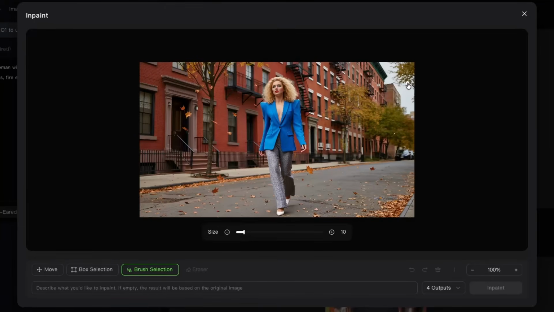Okay, so let me show you something else. I am back here on the Inpaint with the same image with no changes or edits at all. When you make a selection, you are expected maybe to provide a prompt to suggest what you want to inpaint or what you want to add.